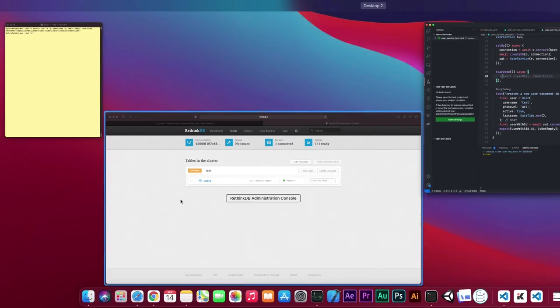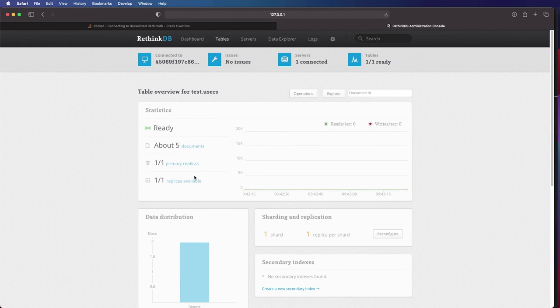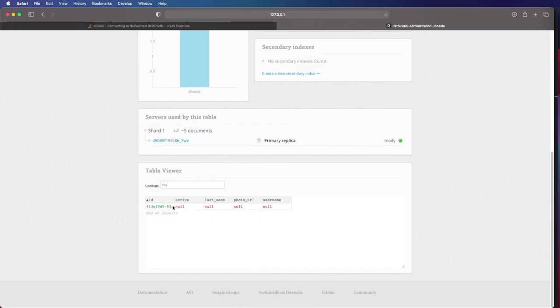So now if I should go here, I should see a user table with a single user, with everything being null, which suggests that our data is not being passed or saved here.